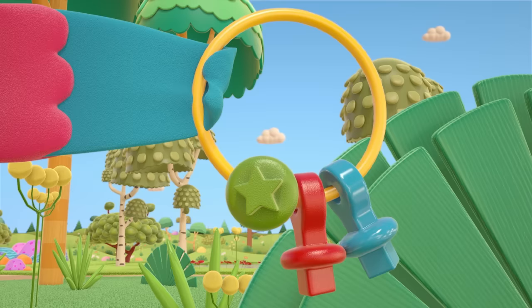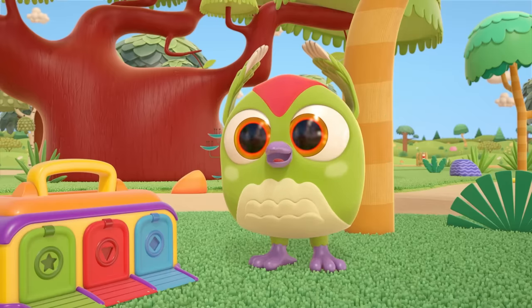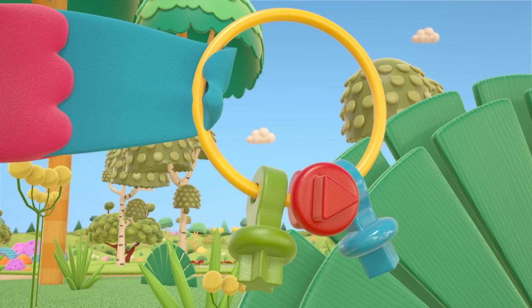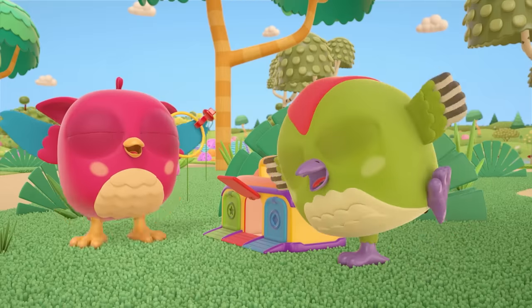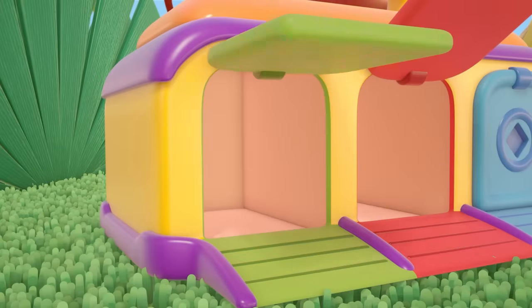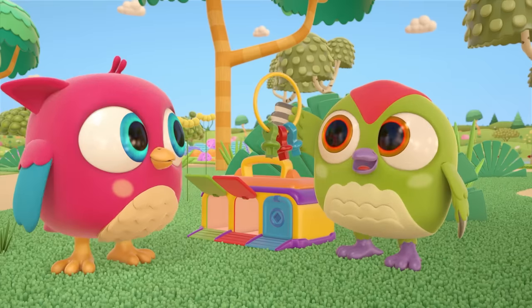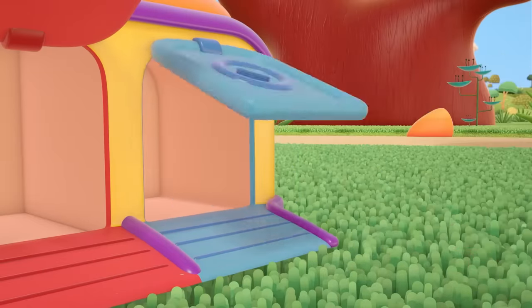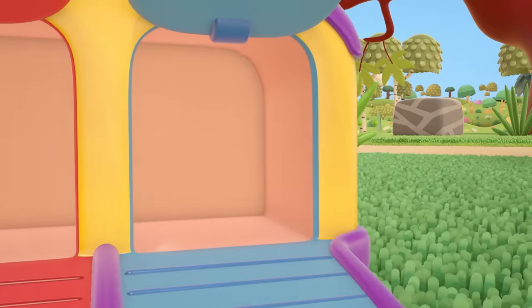A star? And what's that? A triangle! Hooray! The red door is open! And the green one! Peck Peck wants to open a door too. There we go! The house is empty!